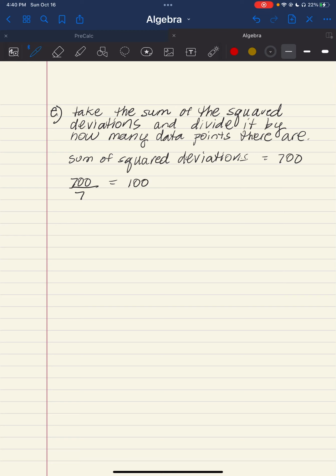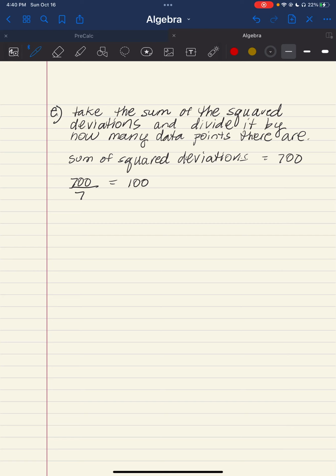We're almost there. We're so close. What does this 100 mean? Well, this 100 is actually the average squared deviations. So we're so close, but the 100 doesn't actually mean anything to us. Actually, this has kind of a fun fact. This has its own name. It's called the variance. But we're not going to use the variance. We want the standard deviation. So we have one more step.